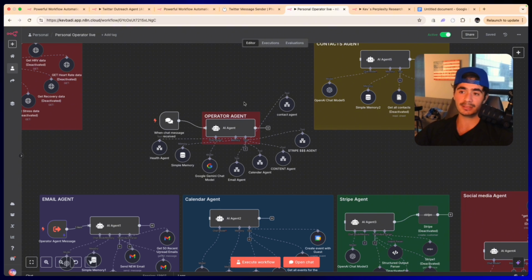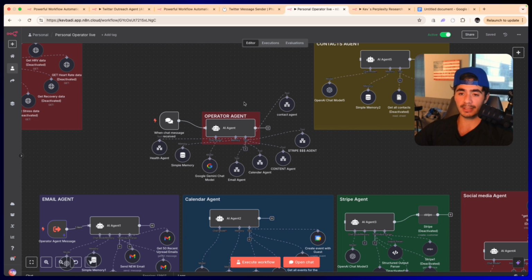And so these tasks could be like, tell me all the emails that I've missed and summarize them, reply to them with drafts, send out emails to these people, mark all of them as read, and then it can check your calendar. It can book in appointments in the calendar. It could book Zoom appointments. It can send Stripe invoices. It can make products, and the list goes on and on.